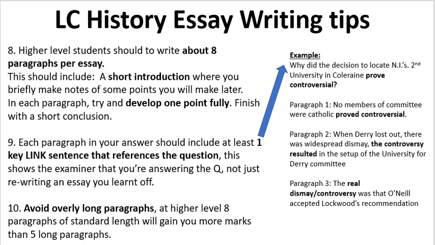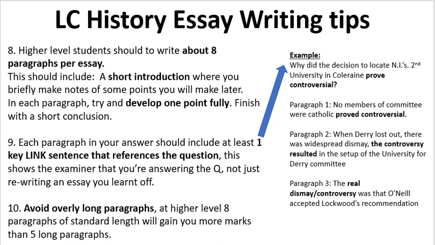In history, each paragraph in your answer should include at least one key link sentence that references the question. This shows the examiner that you're actually answering the specific question and not just rewriting an essay you learned off. Now that doesn't simply mean in each paragraph you rewrite the question. No, but what you should do is link back to certain keywords within the question in every paragraph.